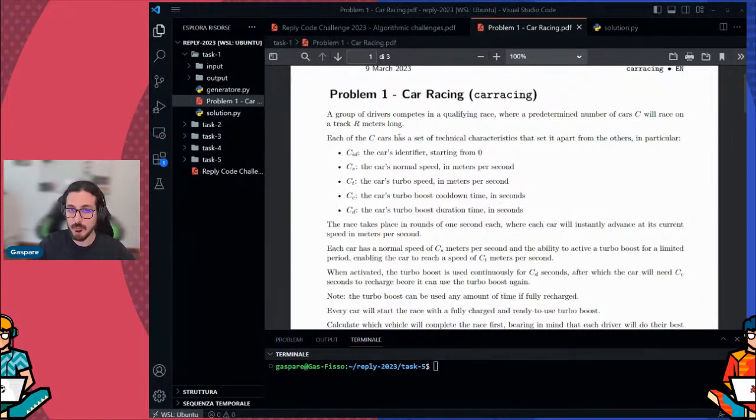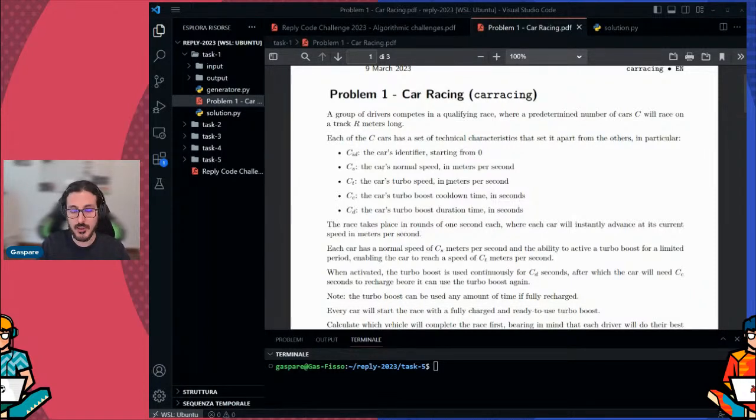We have the normal speed of the cars in meters per second. So this means that the first car runs at 10 meters each second. We have a turbo speed. So if you already played some racing game on console or computer, you know that it is possible to activate some kind of turbo speed, like the NOS, for example.